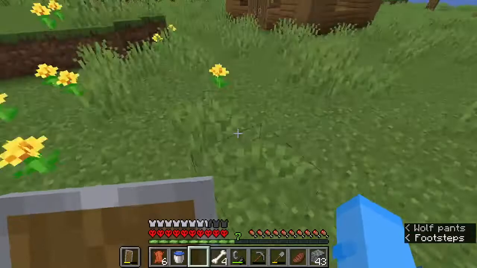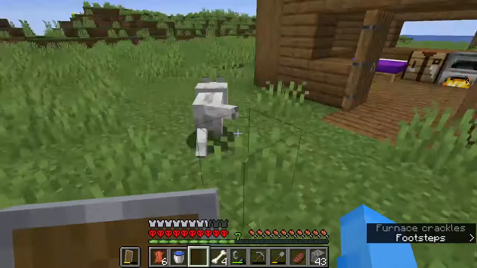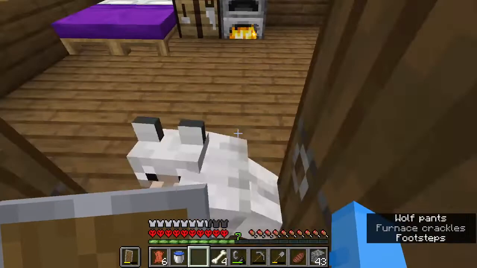Okay, so next episode we're gonna be the mobs, oh my god. Jessica, say... Next episode, we're gonna build Jessica a house. And we're gonna get diamonds.